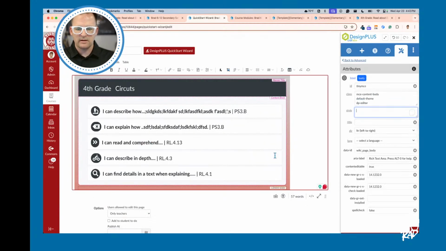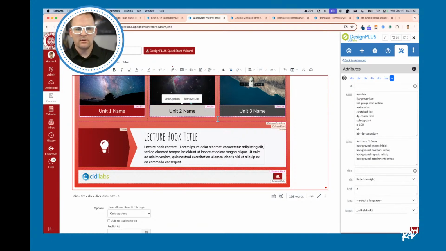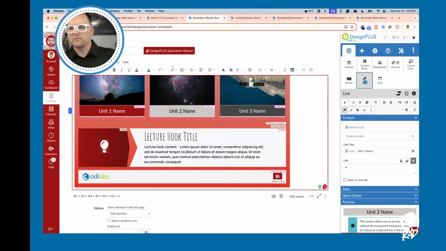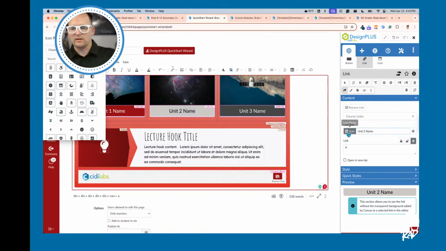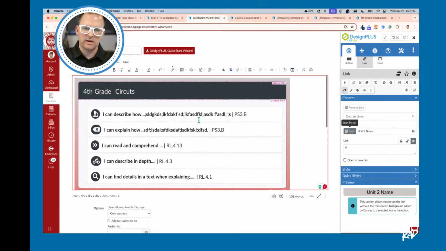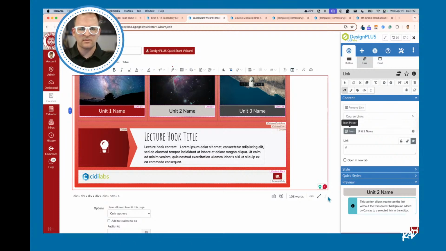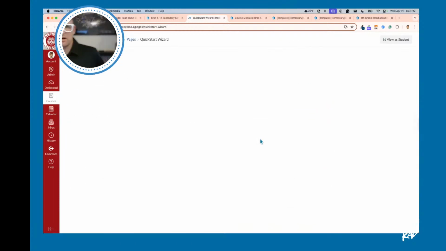I'm going to go ahead and hit done, and you can see they're added, and I can now adjust the name of this. I can tweak it, change the link, adjust the name. I can even add an icon to that one if it didn't have an icon before. So there's a lot of designing you can do in these pages to make them stand out, make them awesome, make them look great. Here, let me save this page and just make them rad.